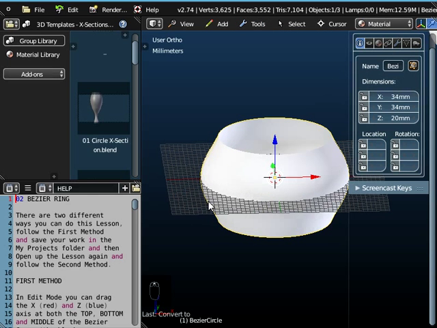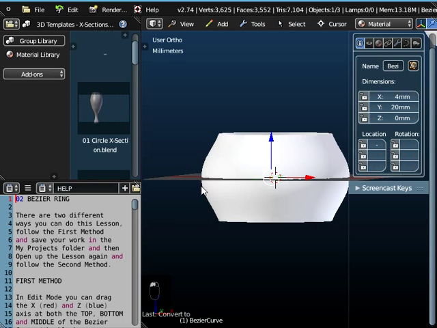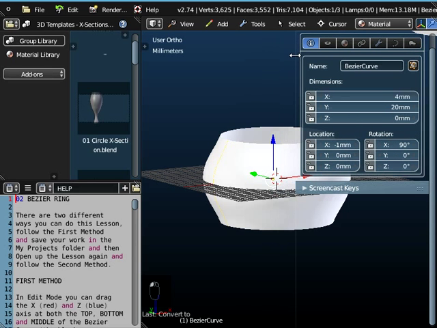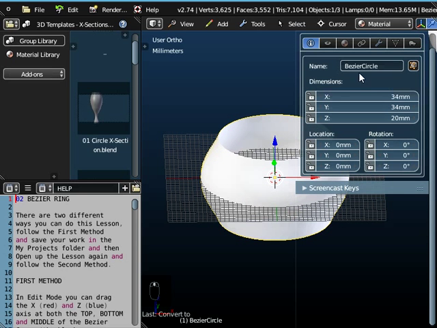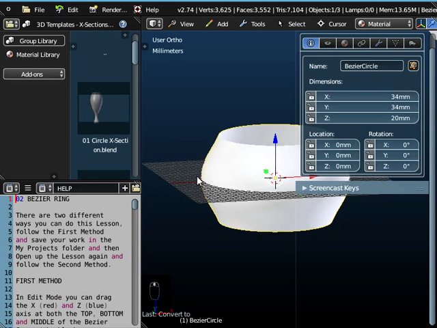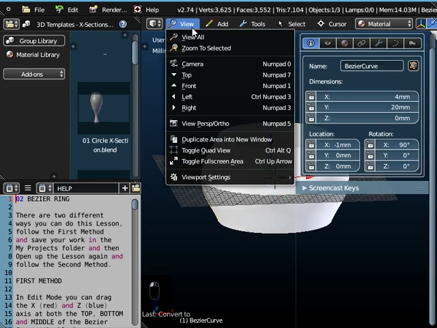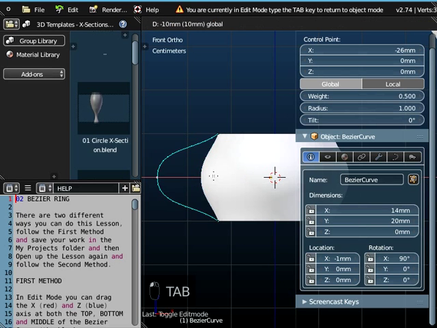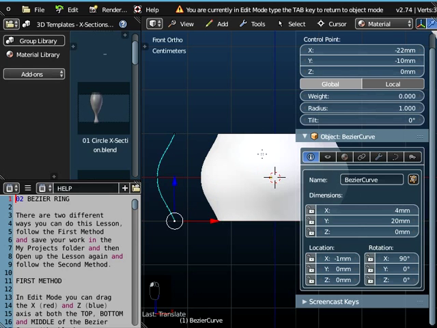And if I just zoom in now, and if I try and select the Bezier curve on the left hand side there, and let me just open up this panel to just check. That's the Bezier curve that's highlighted. If I click on the main body of the ring, you'll see it switches to Bezier circle. If I highlight the Bezier curve on the left hand side, this is what we were using to adjust this ring. If I now go back into tab mode and try and move this, you'll see that it doesn't have any effect on the ring. They're not connected anymore. Once I've converted this to a mesh, they're no longer connected.